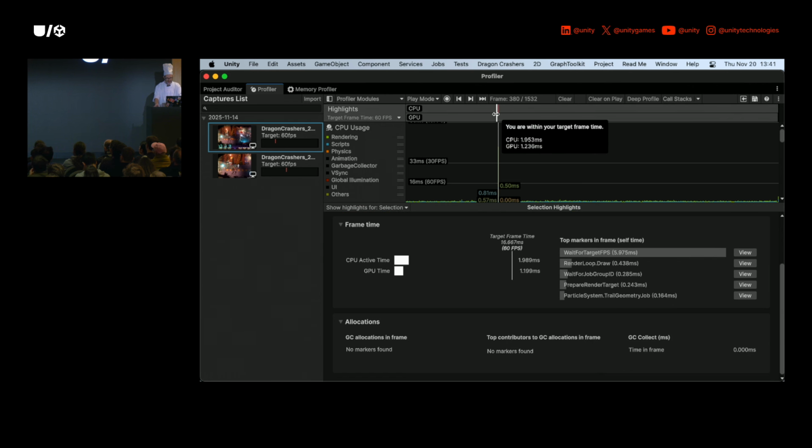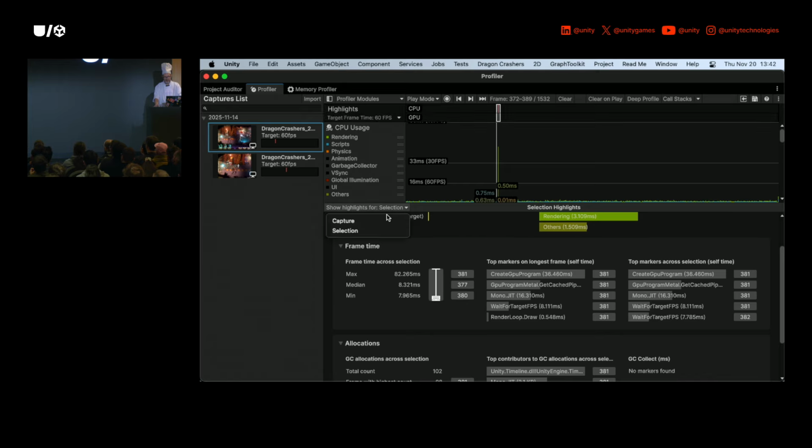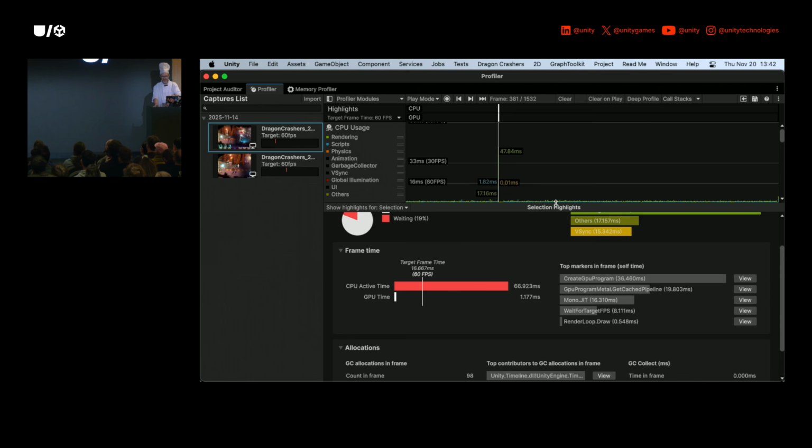Now, investigating over here, if I go to this range, I can see that the main marker I have here is Create GPU Program. These little buttons down the side of all of these are frame numbers. So if I've done this for the whole capture, I can see information about where a particular marker is slow. So the preload manager stop was slow here. These are the markers on frame 381. If I click on the button, then we go straight to seeing that frame in the summary view.